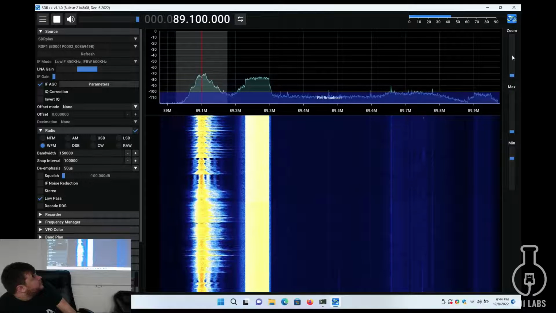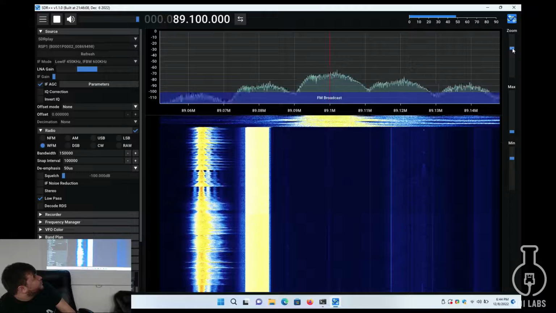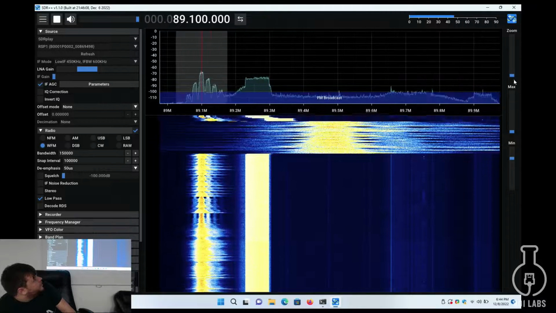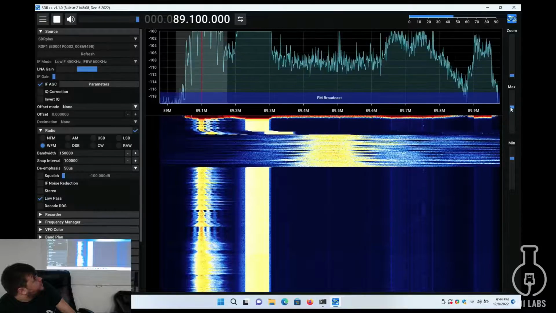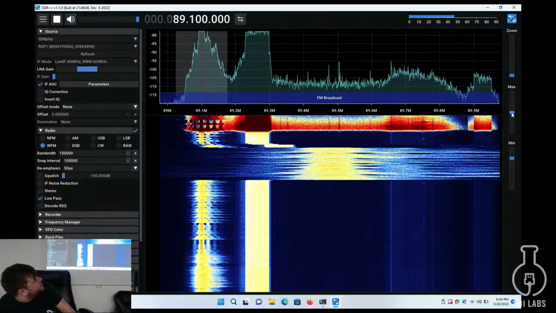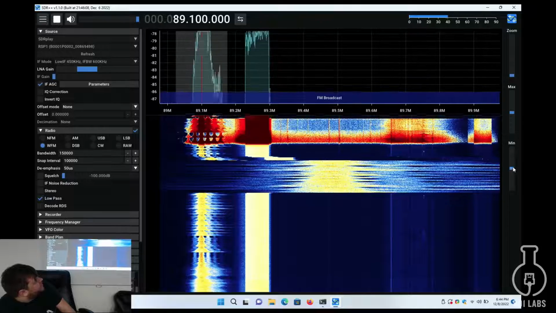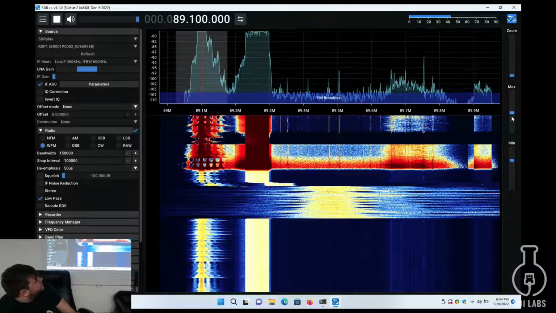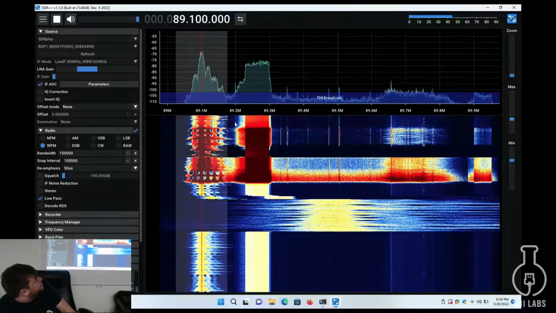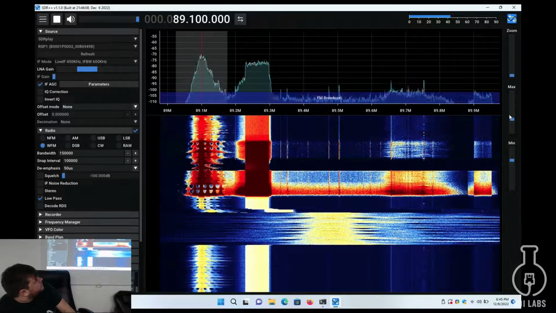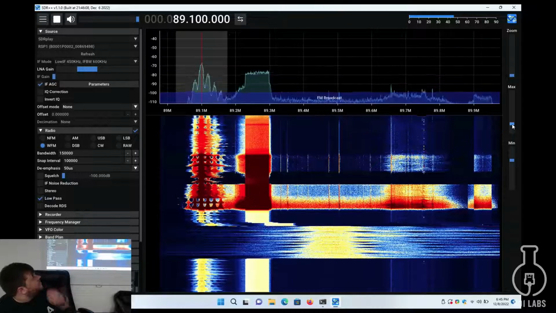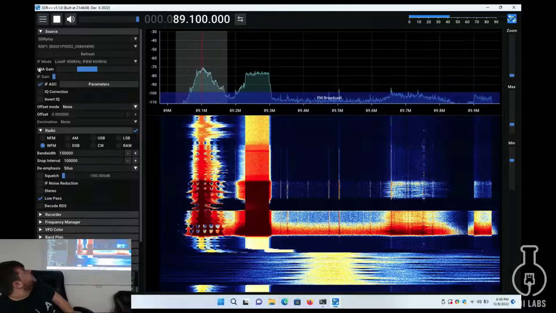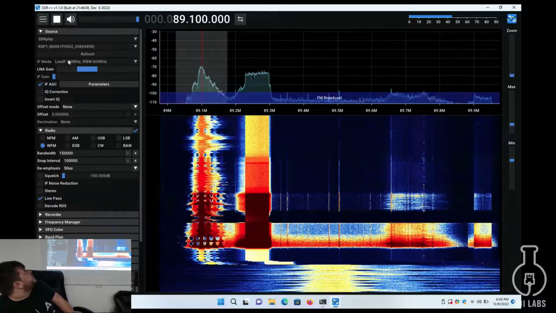Some other things we can do here. We can zoom in if we want to see the signal really, really big. You can also play with these settings on the side, which will change the range of what the waterfall looks like. And so you want to keep it within this plot up here. So is that the sensitivity? It's not the sensitivity, it's how the waterfall is showing things. The sensitivity, you would turn up gain over here. Okay.